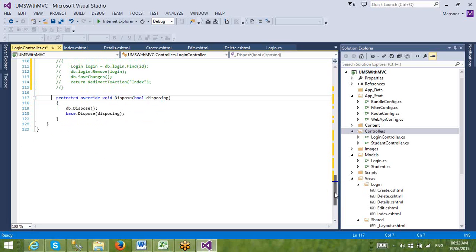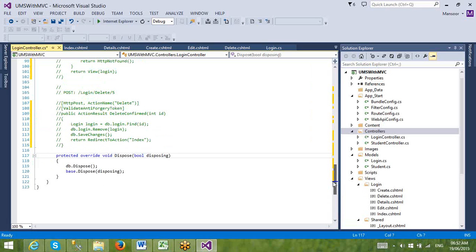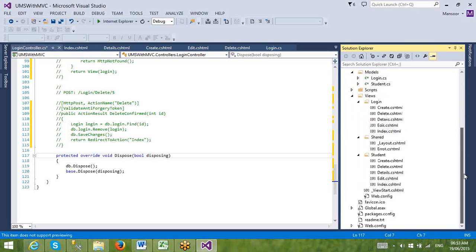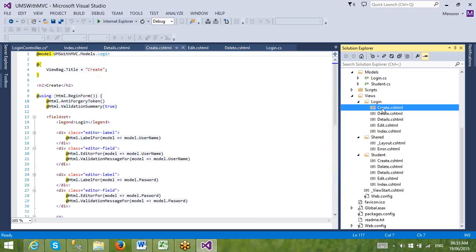Once you go up here, come to the view. In the view, you try to take only 2 columns. Go to the view first of all. Open the create here. The view name is something different for you. It's not create. Rename that first of all. Right click there, rename it to sign in, capital IN. Save it.